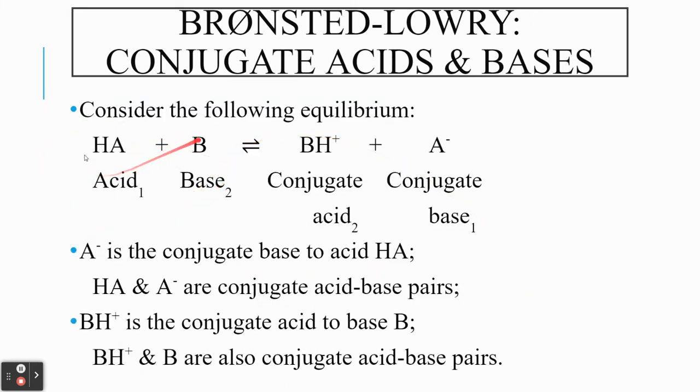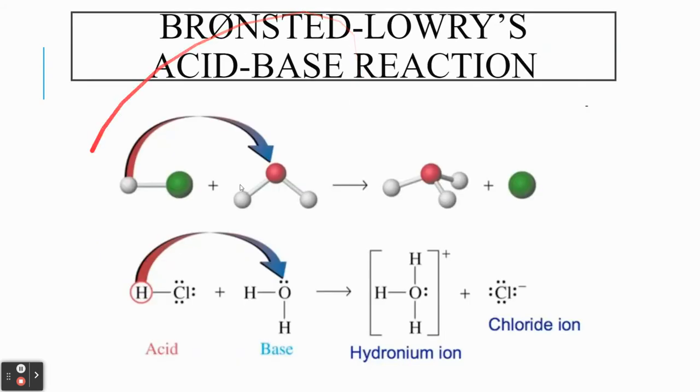So here we have just a generic example written out. We have HA and B. So notice that on the other side, HA lost an H. So HA gave away an H. That means this was our acid. And on the other side, the A minus must be a base, because if the reaction was going this way, this would get an H now instead of giving one away. And notice it became A minus when it lost an H. B received the H from HA. So B, since it accepted a proton, is a base. And its partner on the other side will become an acid. So BH plus is an acid because if it was going the other way, it would give the H to A minus there.